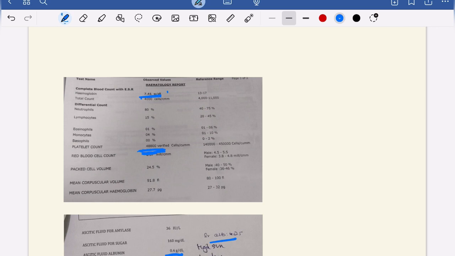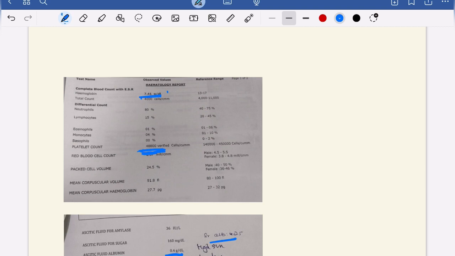And what are the causes for thrombocytopenia in CLD patients? One is hypersplenism induced by splenomegaly, and another is reduced thrombopoietin synthesis. These are the two important causes, and it strongly suggests portal hypertension. That you have to remember. That is take home message 1.